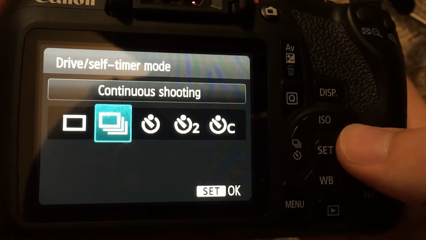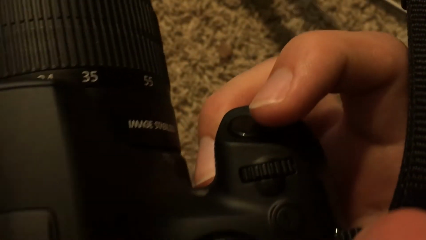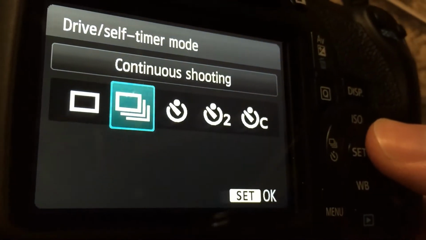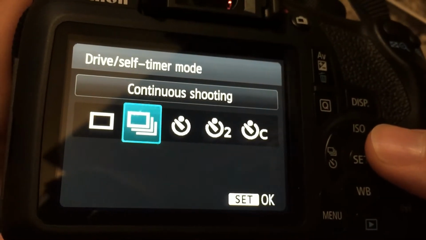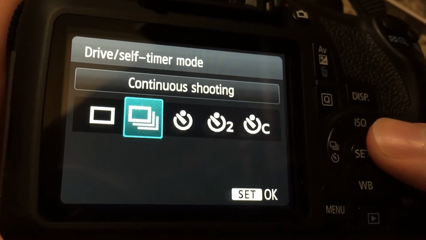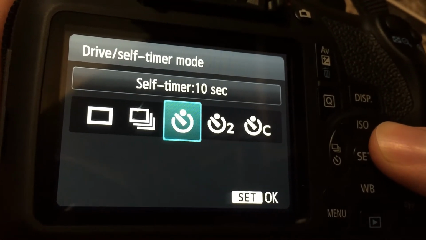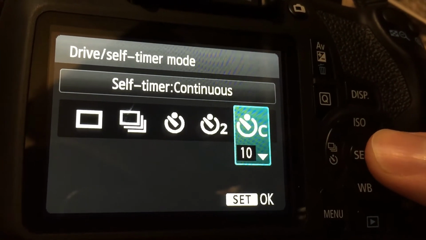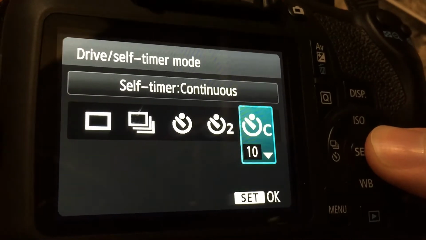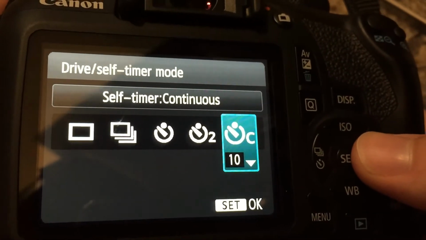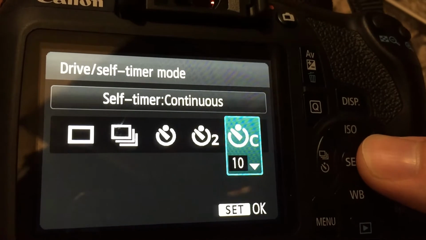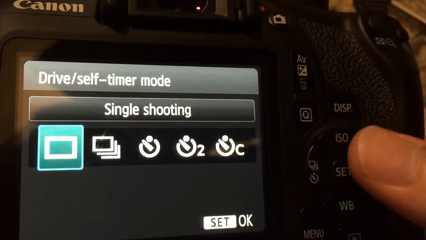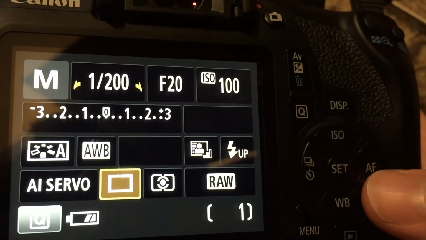Continuous shoot, if you hold in the shutter button right here, it will keep taking pictures so you can get the motion of, well, if something's moving, you can get a bunch of pictures just in case some of them are bad. Then over here's the timers. This one's 10 seconds, 2 seconds, or you can make it however you want. Like if you have a really big family gathering, you can bust it up to a minute if you really want to. And yeah, I'm just going to go to single shoot because that's usually what I use.